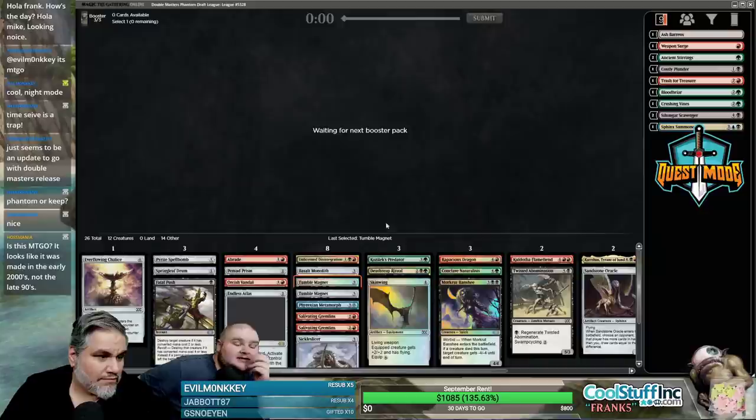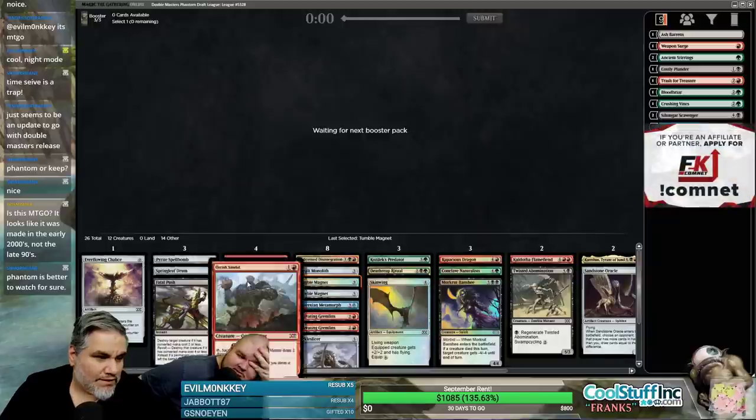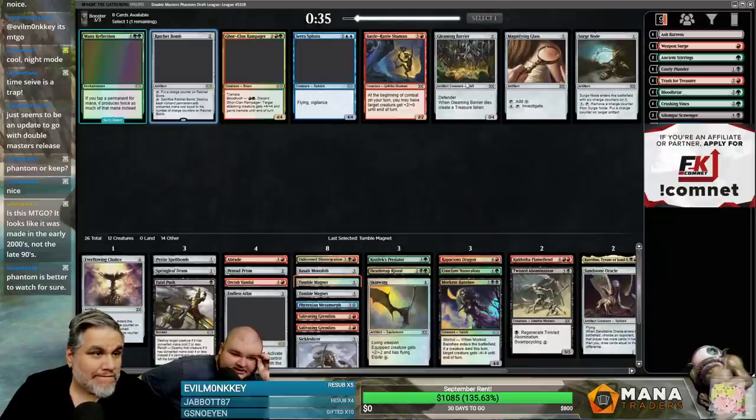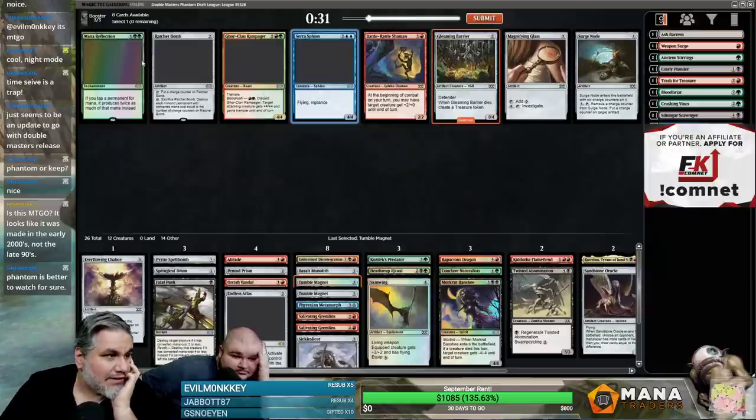Man, Welding Jar is so bad. No one needs a reprint of Welding Jar, and no one cares about Welding Jar. It should not be in the set. It's just a waste of paper. Also, being able to sacrifice Tumble Magnets when they're done. Phantom's better watch for... Oh, yeah, because no one's trying to rare draft. They're just taking actually good cards. This card's great. I'm surprised it's in here.